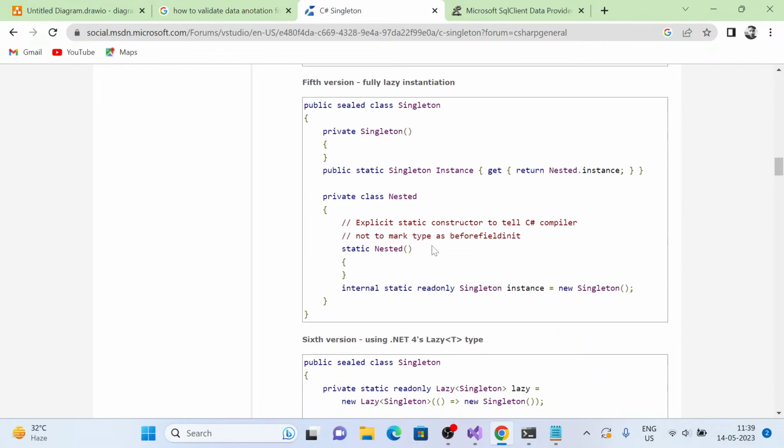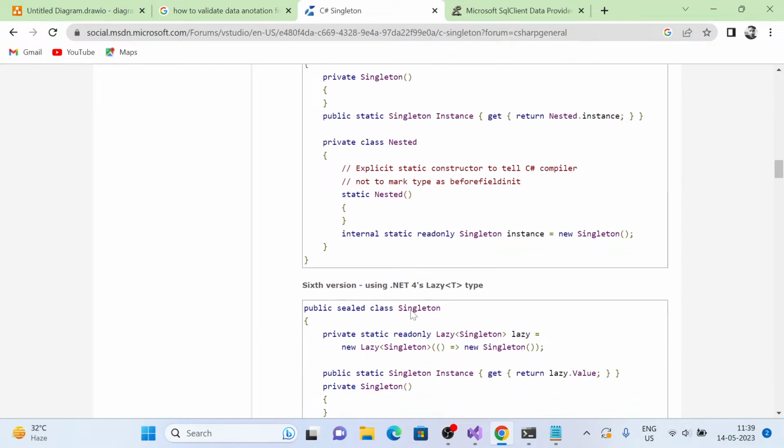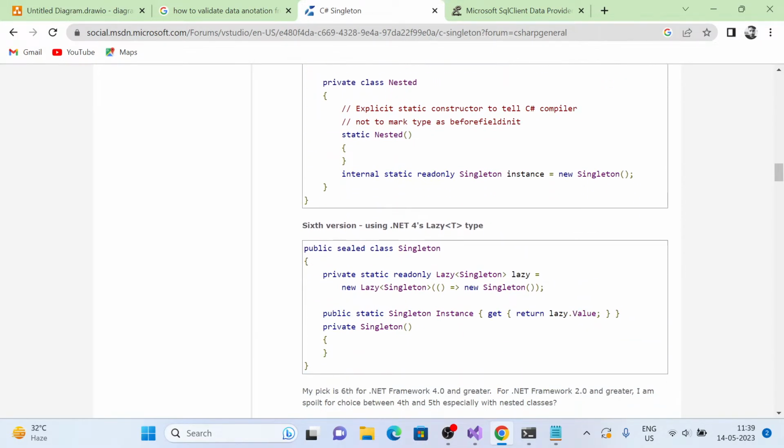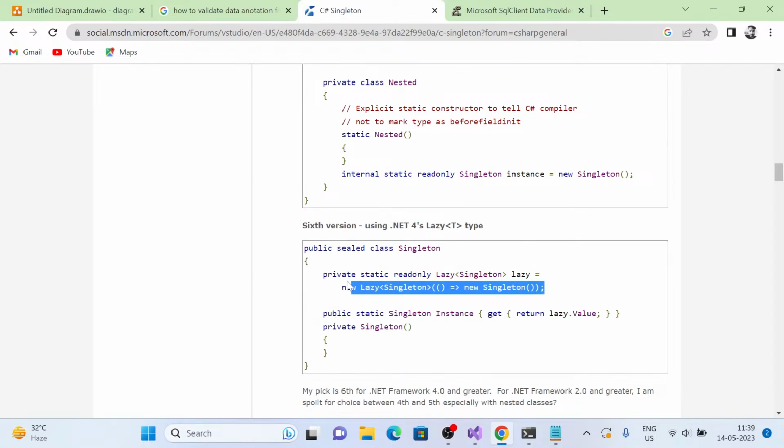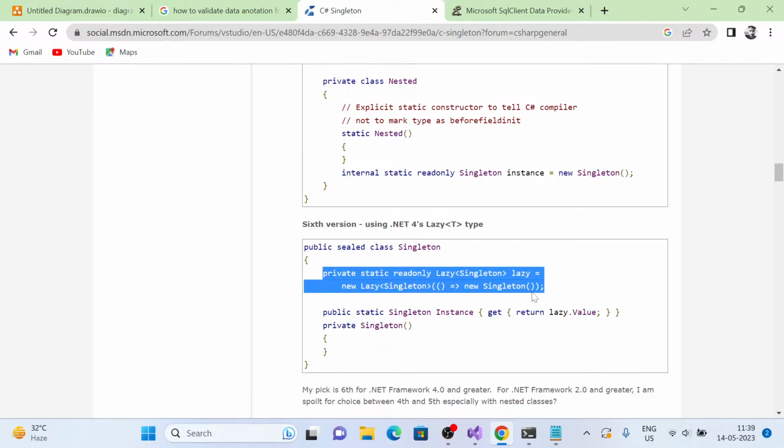There is also a concept of Lazy. In .NET 4 you can use lazy initialization. This will ensure you get only a single instance. It is very simple in .NET 4. You can just declare a private static readonly member and initialize it.